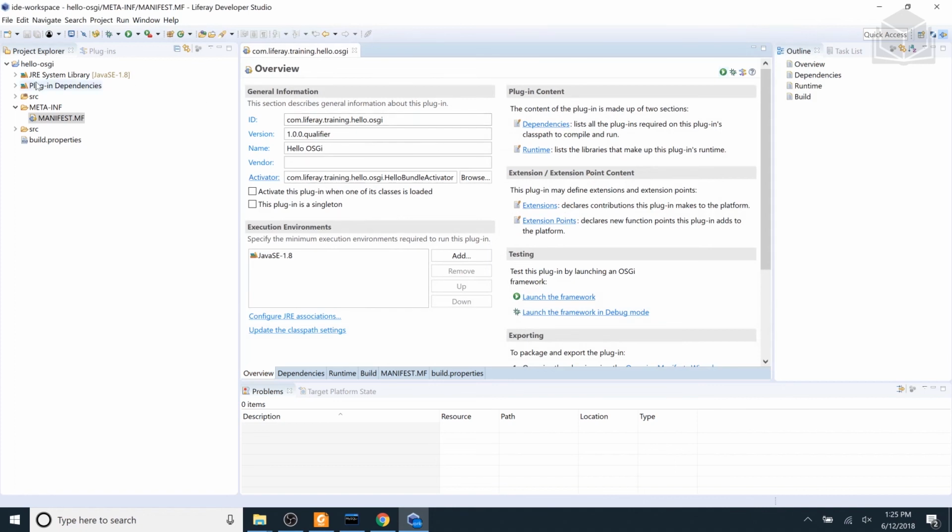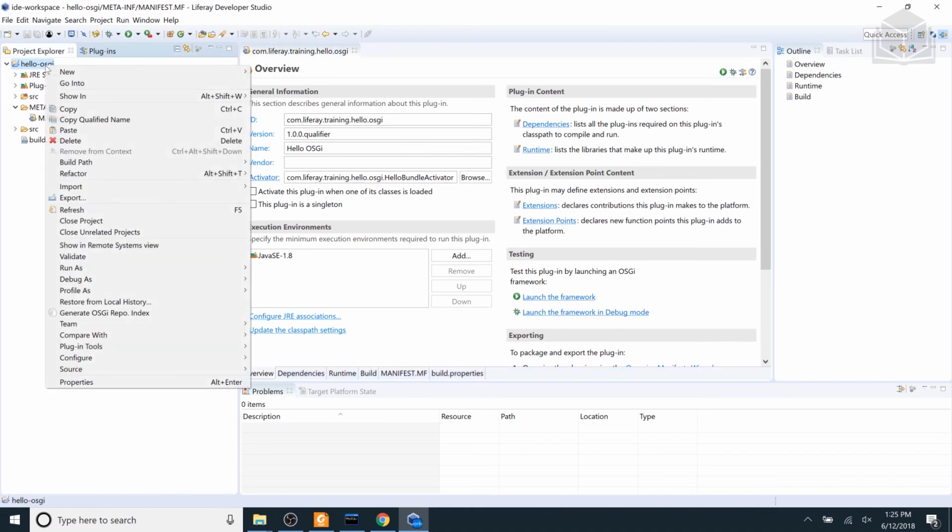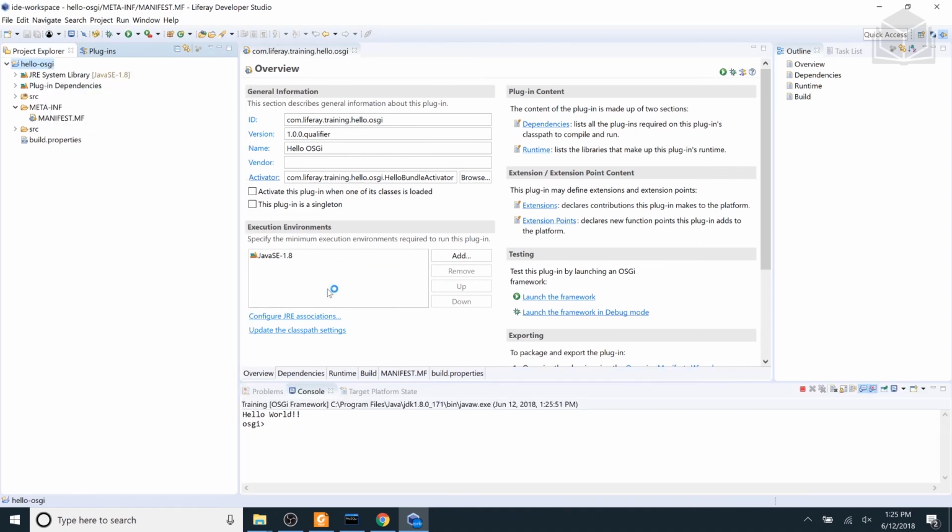Now last thing, let's go ahead and run our OSGI bundle. We'll right click Hello OSGI, head down to Run As, and then select OSGI Framework. Once we have that selected, you should see Hello World followed by OSGI. So very good. We have seen how to create an OSGI bundle within Eclipse. This is a regular OSGI bundle, nothing too special. We're going to take a look at some of the things that we can do with this OSGI bundle, as well as other things that can go inside of it. So let's go ahead and move on to the next section.